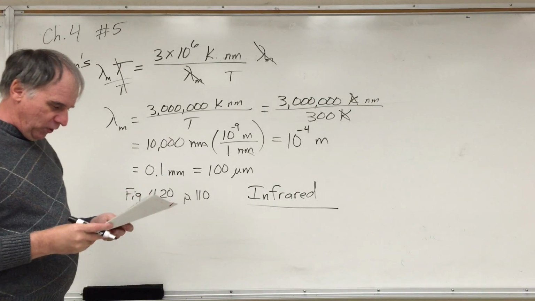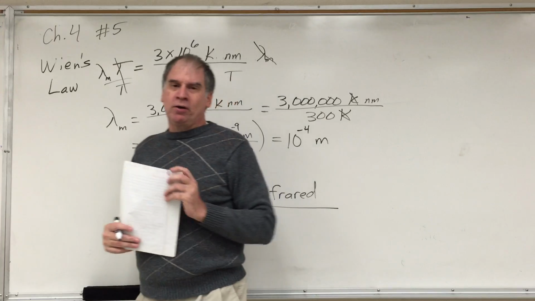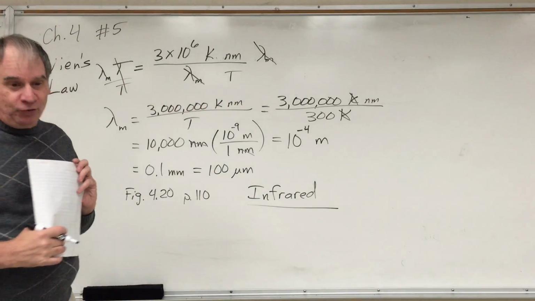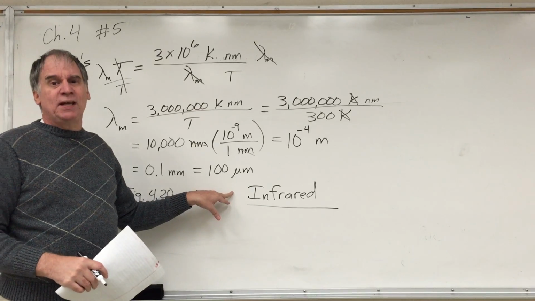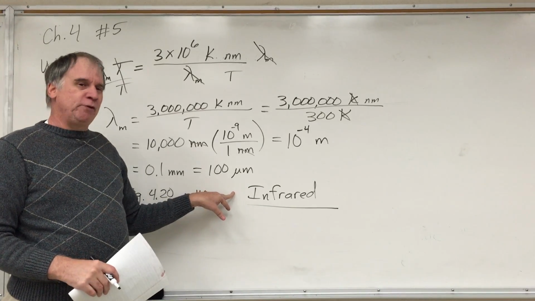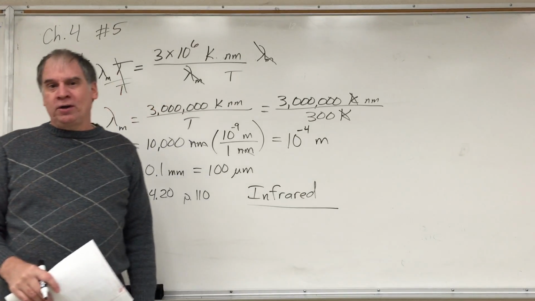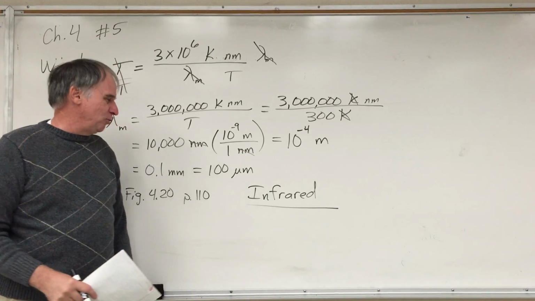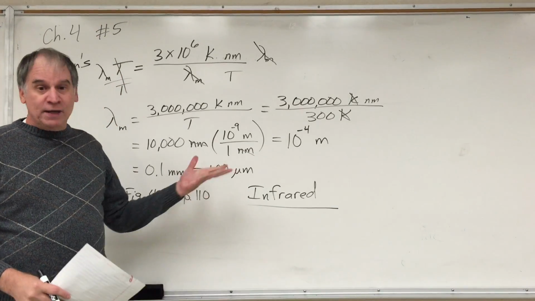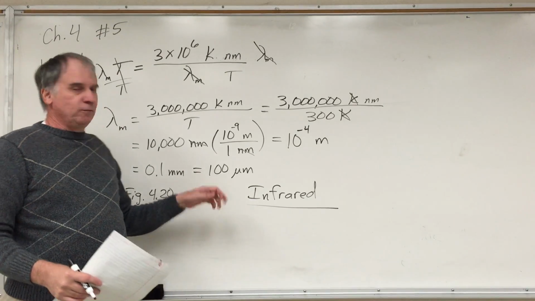And the last part of the question, do you understand now how a rattlesnake can bite you in the dark? The rattlesnakes have eyes that can detect infrared radiation. They can see this glow of infrared light from you. They can see you in the dark. What to us is dark, to them you shine brightly. And that explains why they can find prey like your human toes in the dark of night.